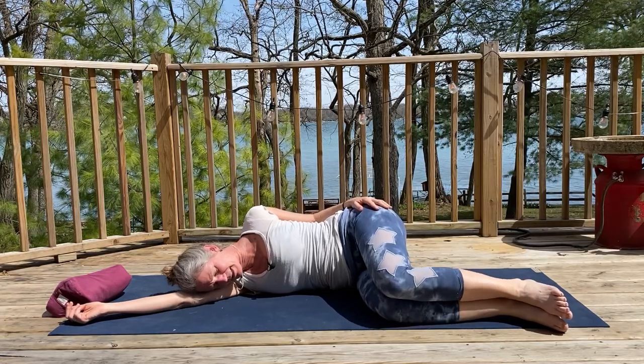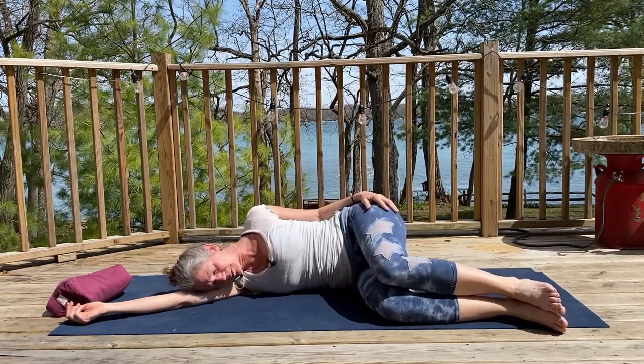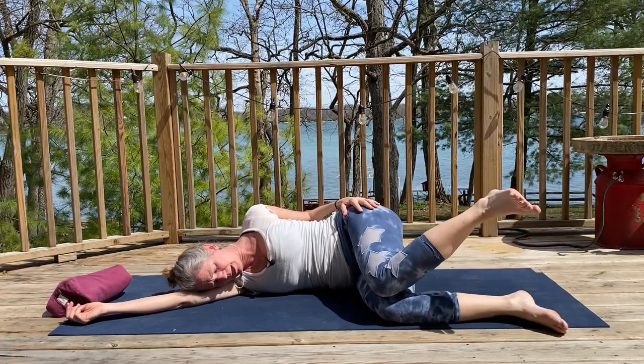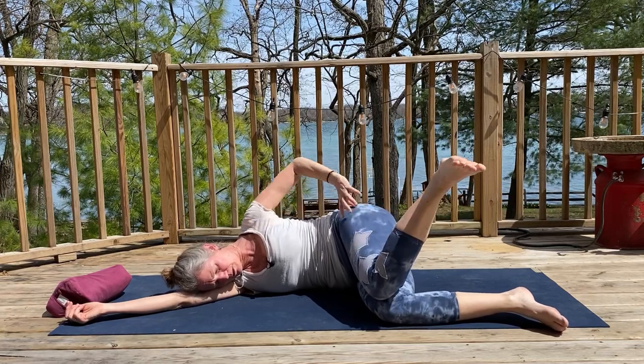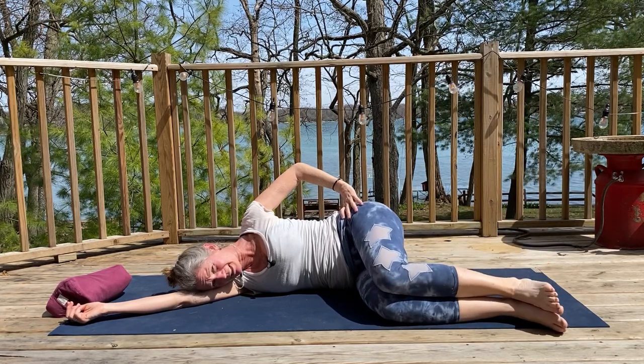And then come back to the center. This one, you're going to keep your knees together. Feel your big toe side of your feet. And now you're going to exhale and lift the bottom foot. Think of rolling your top thigh bone inward. So internal rotation. And then inhale and take it back down.